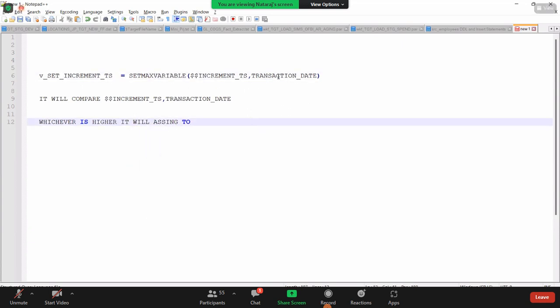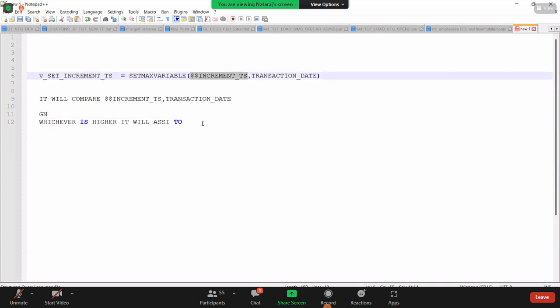In these two, what is the variable? The incremental timestamp. So it will compare both of them for each record, and it will assign to the incremental timestamp.